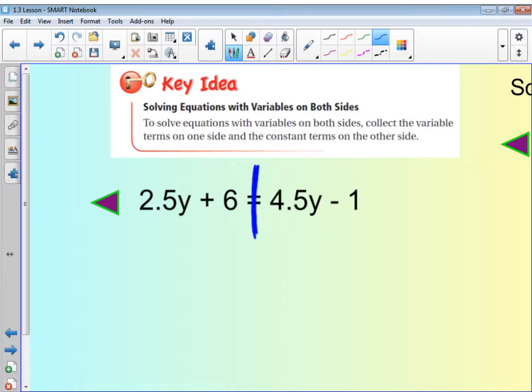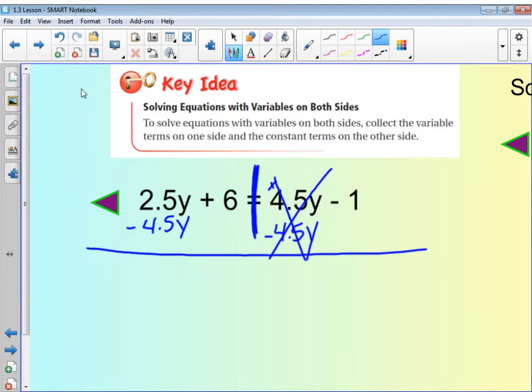So this right now is positive 4.5y, so opposite is negative. And we're taking the y with it right now because we're shifting to get the y's to one side. So that's why the y goes with it. So minus 4.5y. Okay. So when I go through and I put these together, 2.5 minus 4.5, those are different symbols, find the difference. So the difference between those is 2. The larger number was negative, so I get -2y.